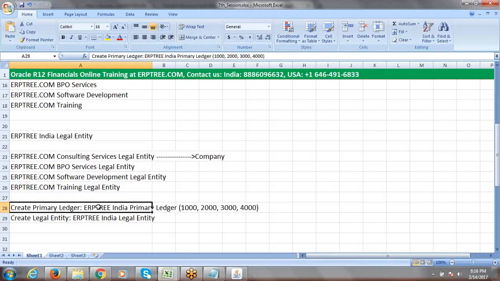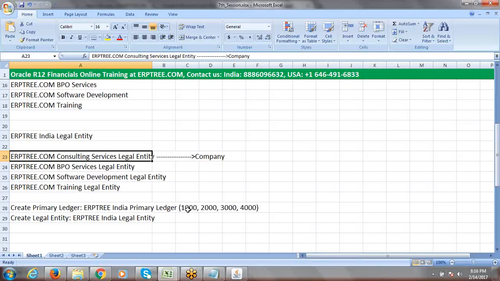Then you can specify that company 1000 is where we run business operations following this registration. That means you can map company 1000 with this legal entity, company 2000 with this one, 3000 with this one, 4000 with this one. That means which company we are running under which registration, that specification we have to give in the system.